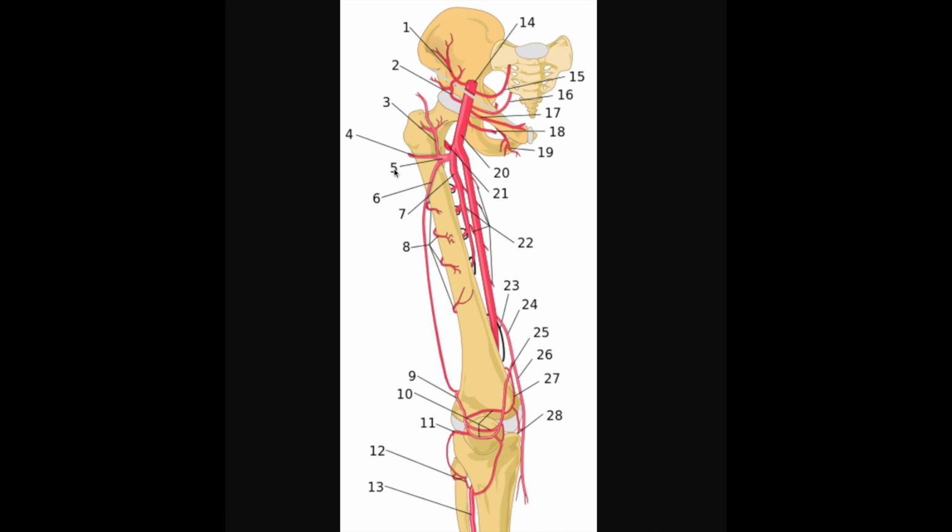So you can see a pattern here, okay? All of these are circumflex arteries, and they have different names that are really just being descriptive. Finally, number 6 is a descending branch of the lateral circumflex artery. And with those, we pretty much have covered a lot of the circumflex arteries.